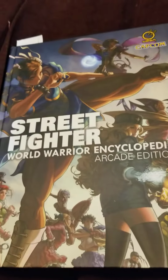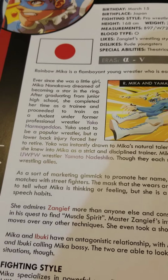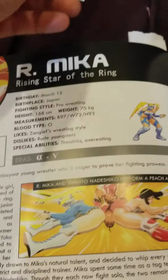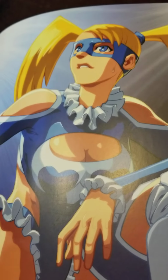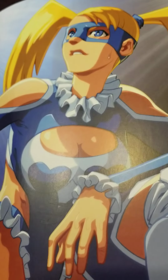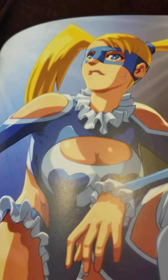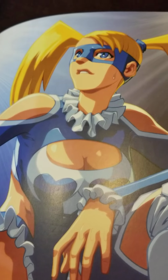So I went through and looked at my Street Fighter Alpha World Warrior Encyclopedia to refresh my memory on our Mika. Her name is Mika Nanakawa, and she is from Japan. And certainly when you look at her, you can only imagine who could be more Japanese looking than Mika. It's funny. She's got the blonde hair, blue eyes, and what you might think of as Western features. But apparently this is not uncommon in Japan. It's kind of a thing to have Japanese girls with blonde hair, blue eyes, and Western features.